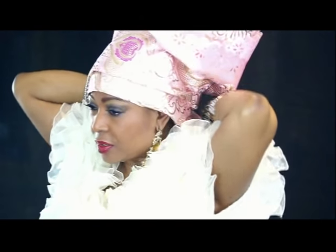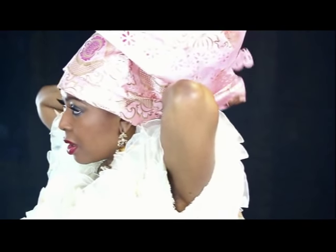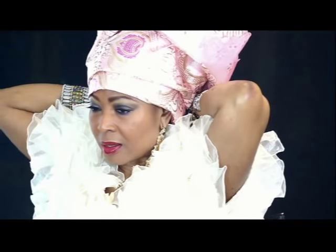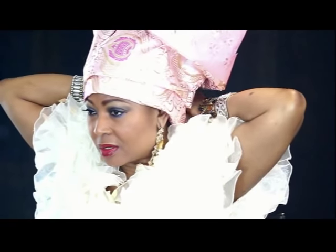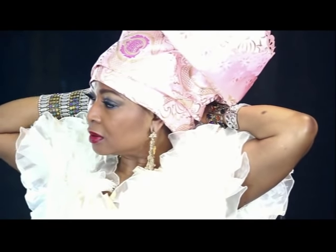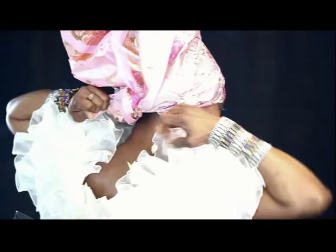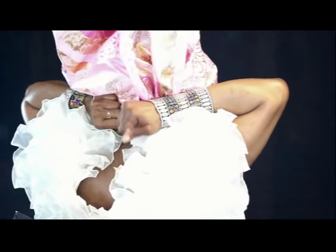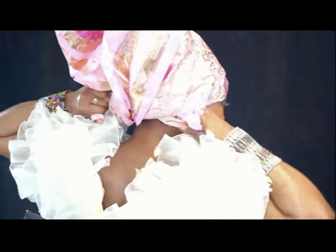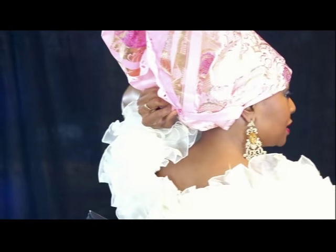Okay, so I've got the two together now, and I'm going to try and knot it. You remember I work with the pins a lot, so if I'm struggling and I find that it's difficult to knot, I'll just push them in place and get the pin to hold it for me. So this is what I've got. I've got these two ends coming together, and I'll put them in. So I'm going to try and push this together, and I'll pin it in place.